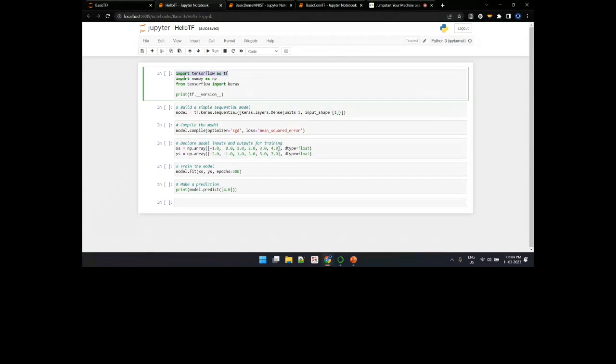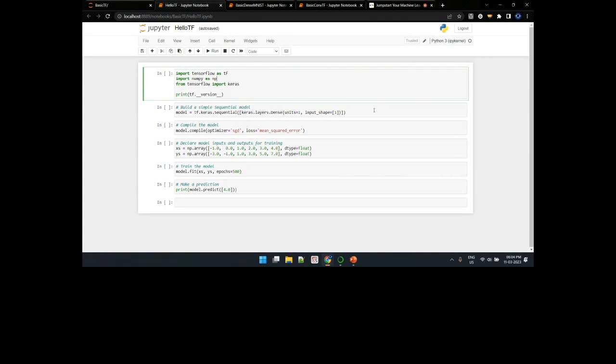So I'm importing TensorFlow. TensorFlow is a machine learning framework. TensorFlow gives you all the topics that we discussed. It gives you libraries, it gives you functions for it, it gives you support for it, so that you don't have to write all the code manually. Similarly, NumPy is also a very basic and famous library that we are using.